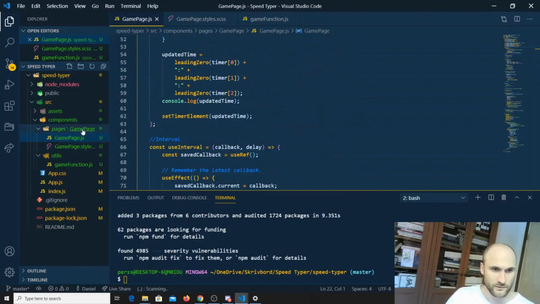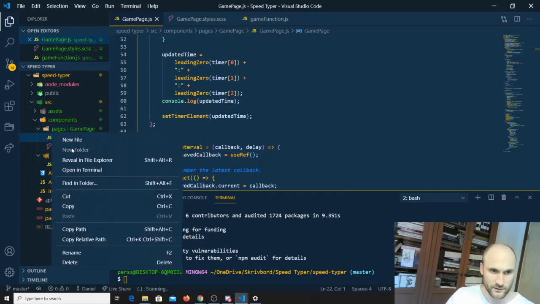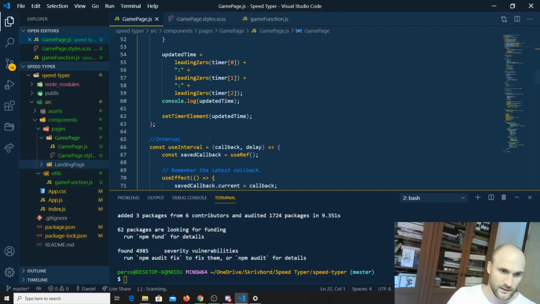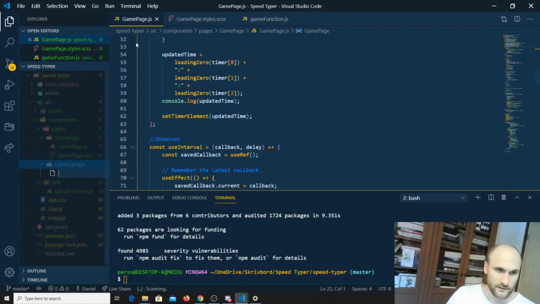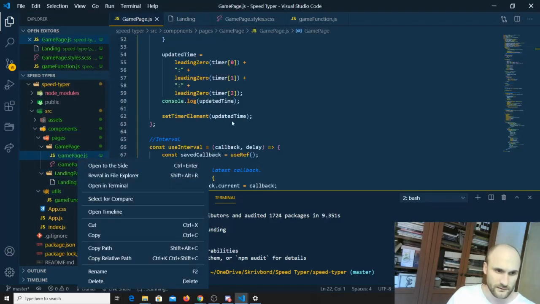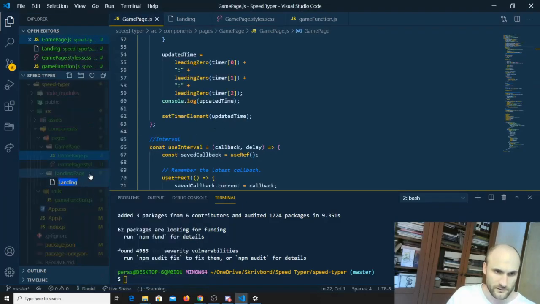So what we're going to do now is go into the pages and create the landing page. We're going to name this landing page, and inside landing page we're going to make a component called landingpage.js.